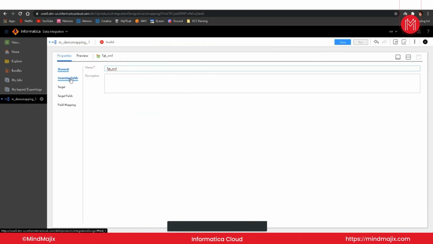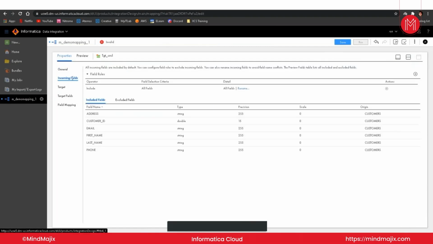Now, if you go to the incoming fields, this will show the fields which are coming from the previous transformations, all previous transformations. Now, before target, we just have source. So it is showing the fields which are coming from the source transformation, customer. But say, for example, if you add an expression in between source and target, and if you create new ports in the expression, those ports will also show up in the incoming fields.